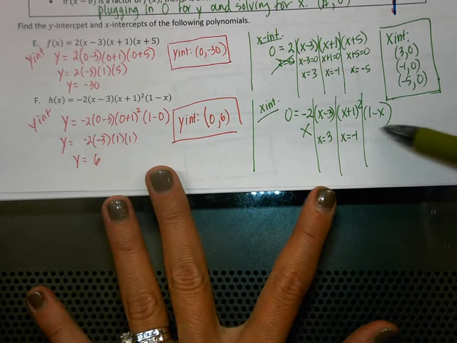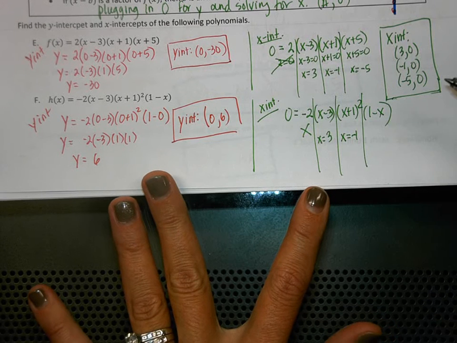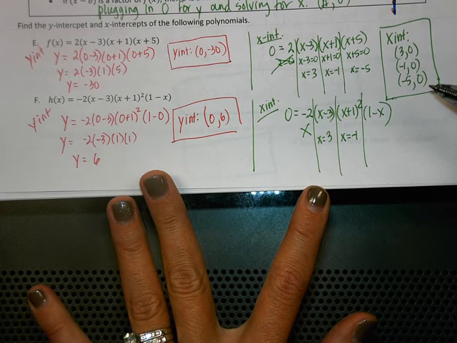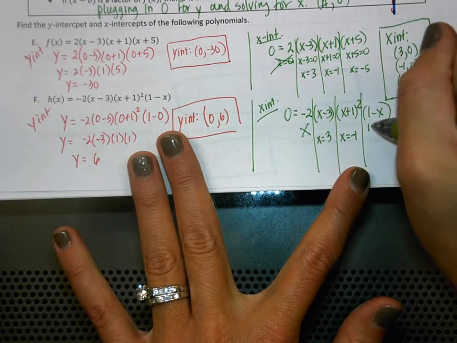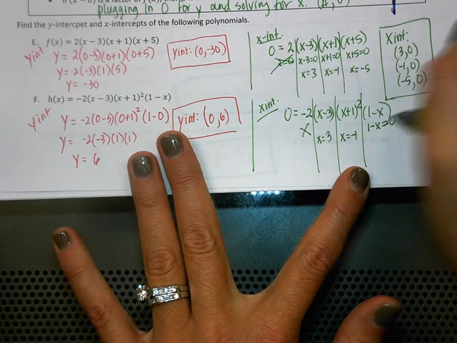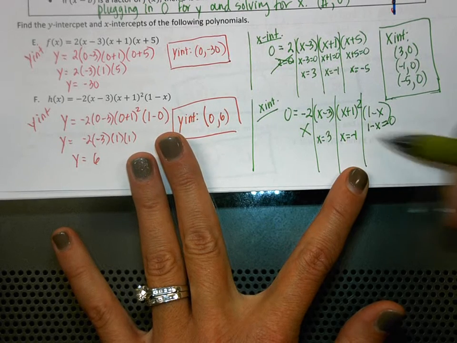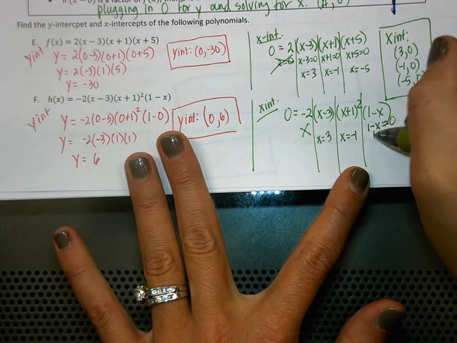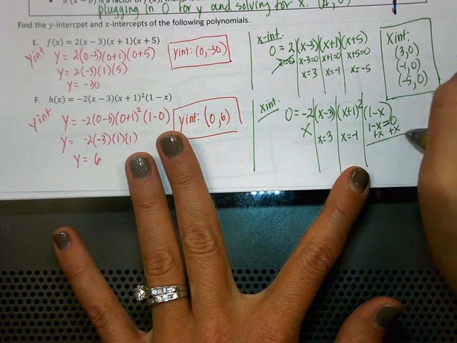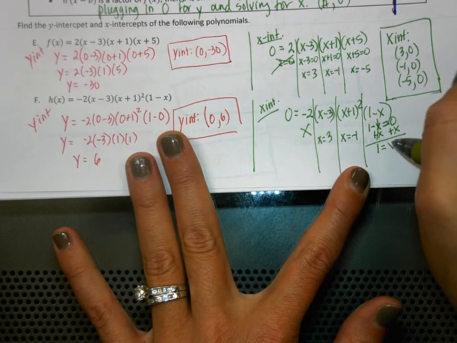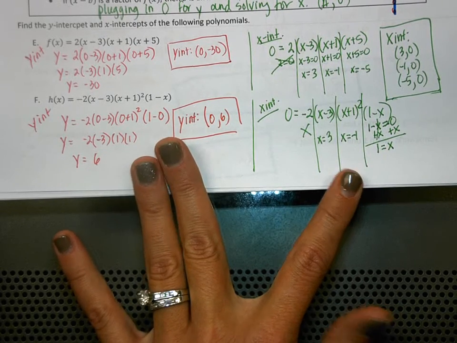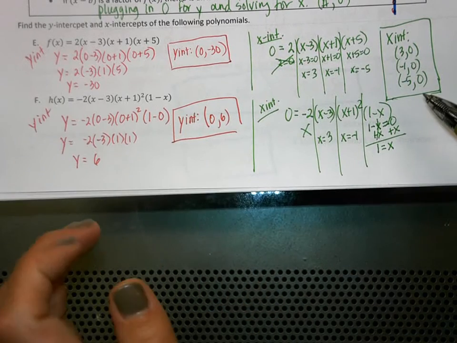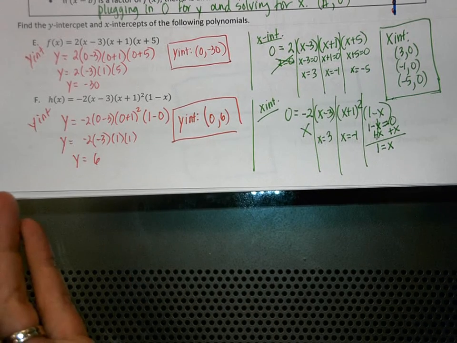What answer will you get for this one? It's going to actually be positive 1. So let me just show you on this one. If I go 1 minus x equals 0, I would want to move the x to make it positive, and so I'd add x to both sides, and I end up getting 1 equals x. Okay, so if you're ever not exactly sure what it's going to equal, then just write it out and set it equal to 0 and solve the equation.